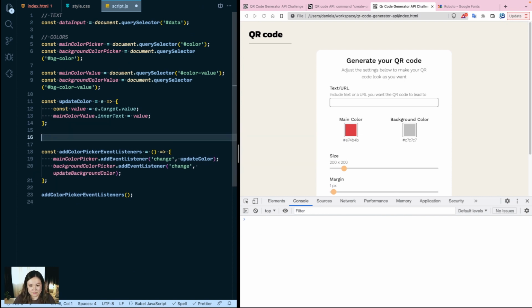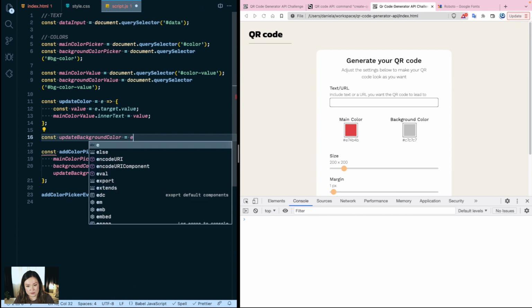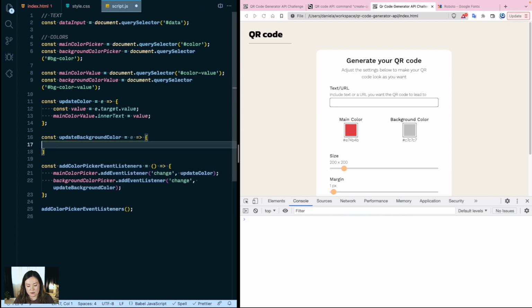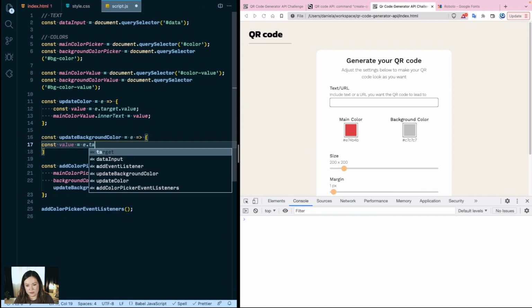Now, we're going to create const update background color, again, it's going to get one argument as e, which is the event. And we're going to do const value equals e.target.value.